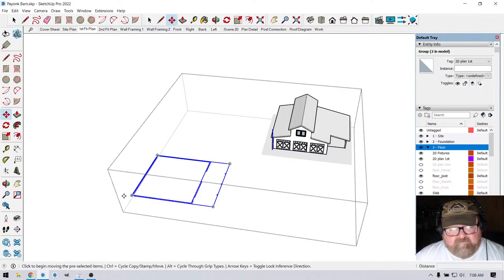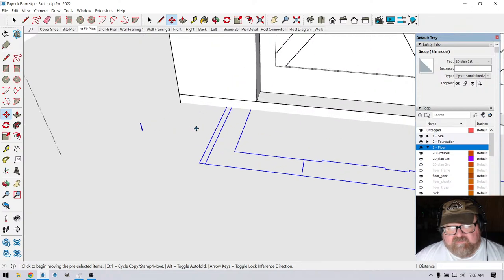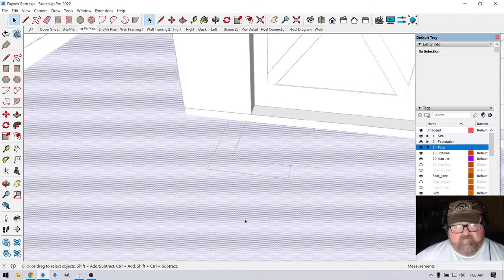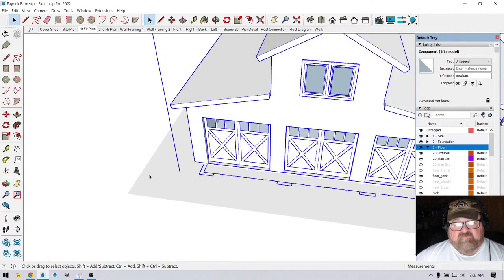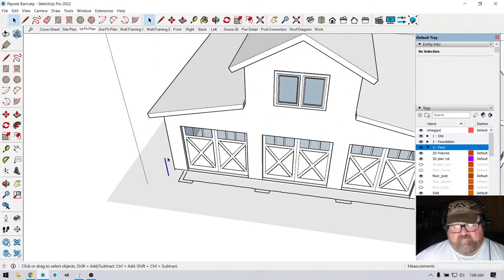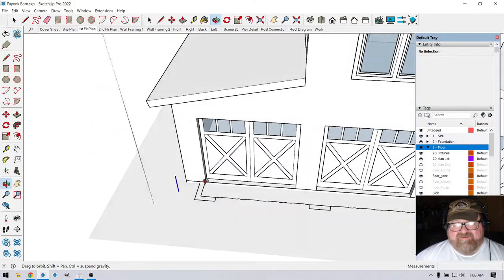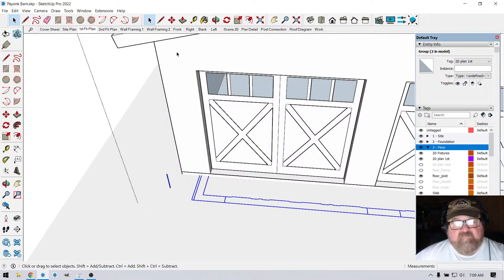Now I need to put it over here where it's going to go. I don't know what this line is. Let me do this for a second. Okay, that's just the group thing. I don't know what that little booger is. Maybe that's just an anomaly. Oh, that's the axis for... I was like, what is that? That's funny. All right, get to work, Tony.